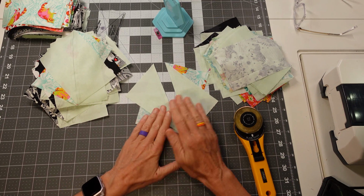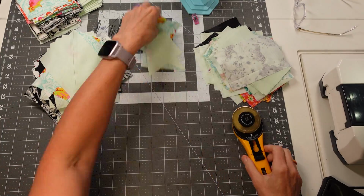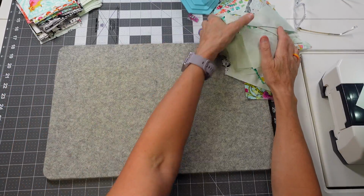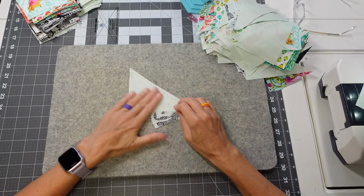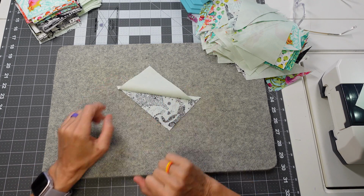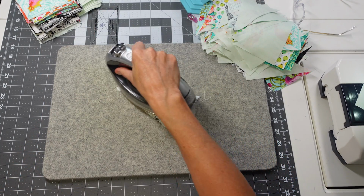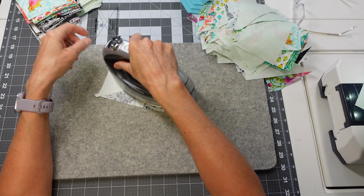So let's get going on all of these cuts. This is just the first half. I still have these to do. So we got all our pieces cut in half. So now I have 150 of these to iron open, and we are ironing towards the background piece. So let's get started on this. When you're doing this, don't let it be an issue right here if these don't match. It's not going to matter when we start trimming.